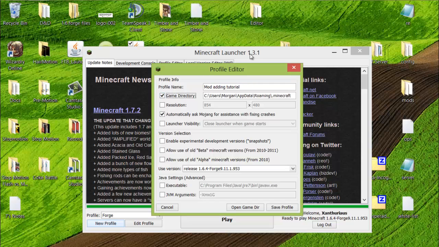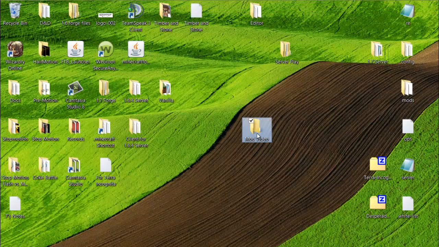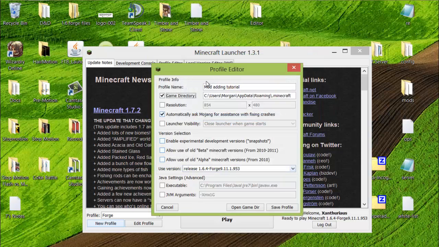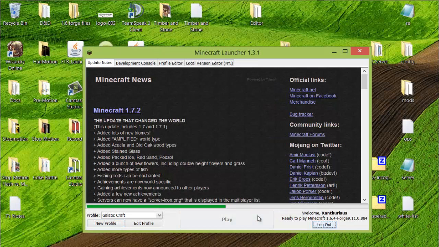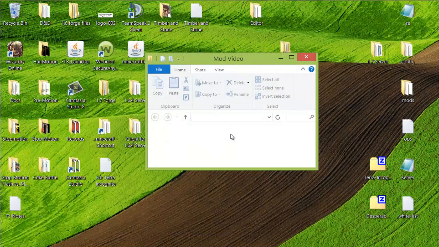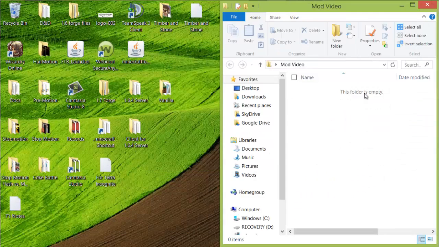And I like to choose the directory in which I put it in. So let's put that away. Mod that video. Click over here. Control C. Exit. Control A. Control V. Save profile. Play. And it will begin to install everything that you need.